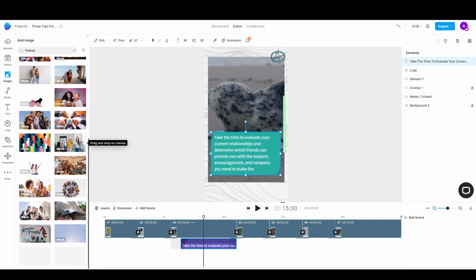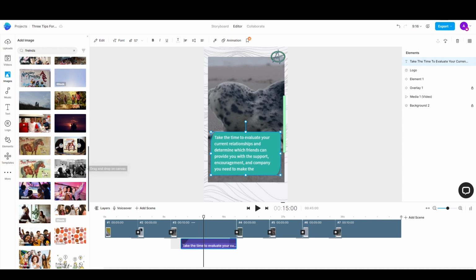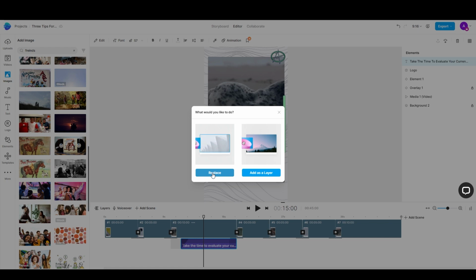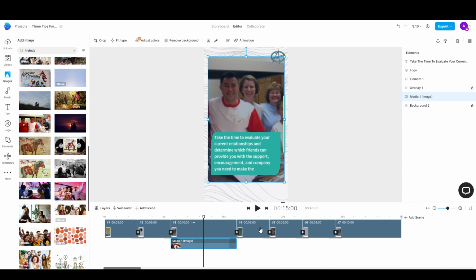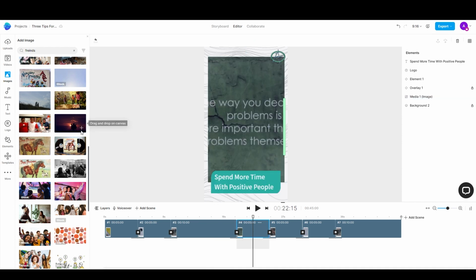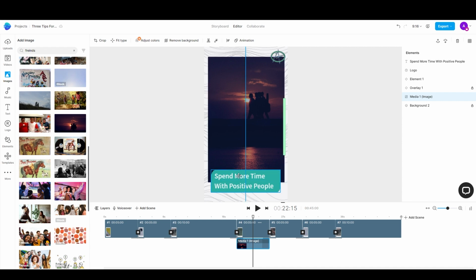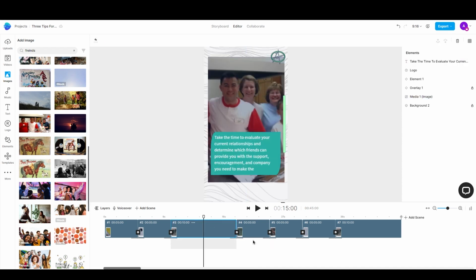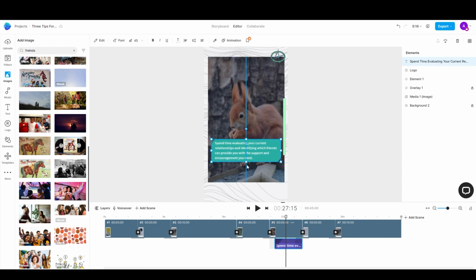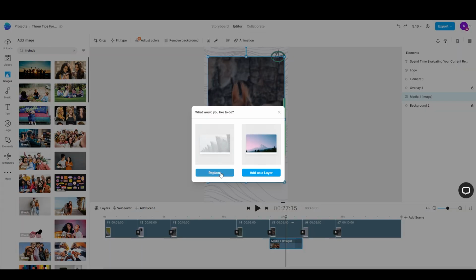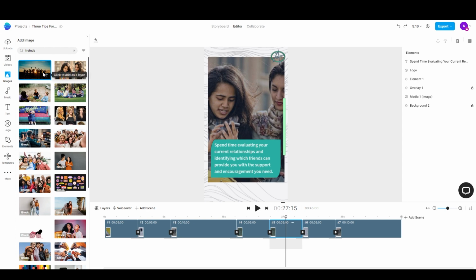And we'll just find another nice kind of socializing picture here. Use this one, drag that in to replace. And go to the next scene and drag an image in to replace the background. Move this up so that it's kind of congruent with where the text has been for the others. And again, this one needs to get a little bit bigger. Just use this one. And that image didn't end up working, so I just moved this one in.